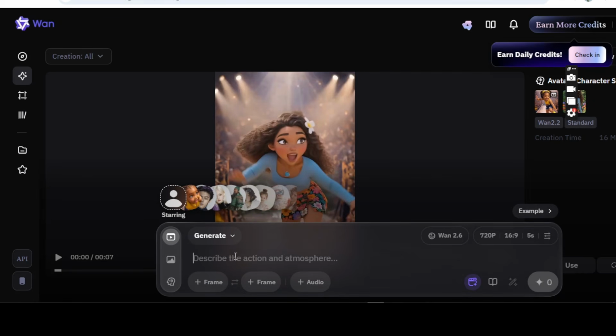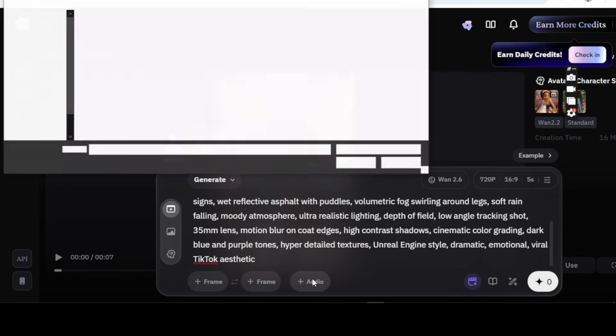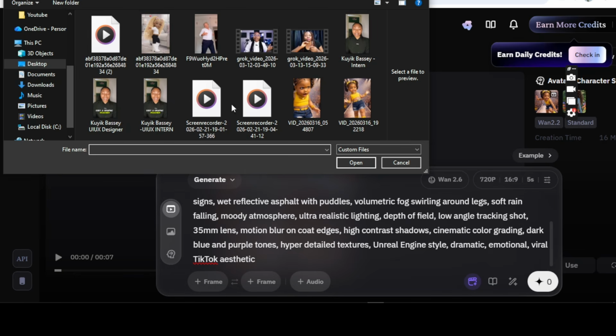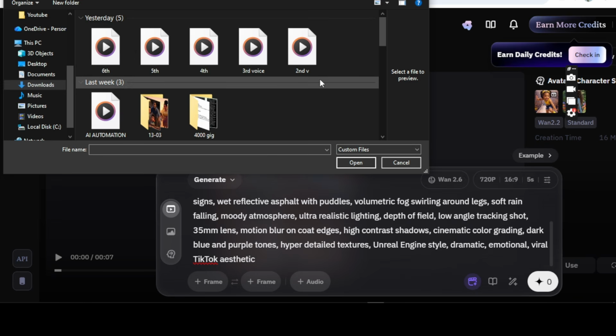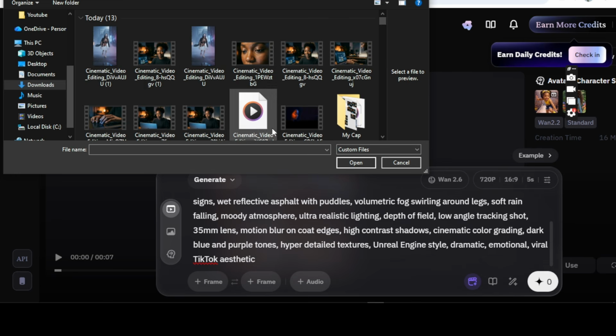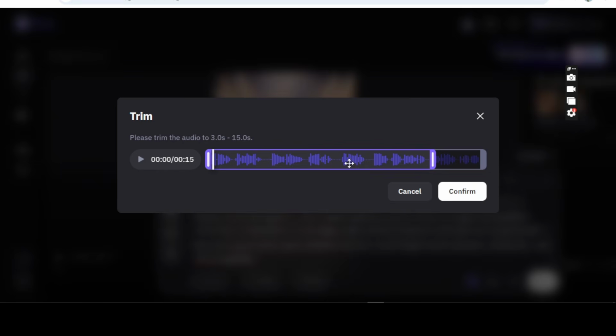I actually used one before, right? So after doing all your settings, what you need to do is, of course, paste your prompt here. Let's see what is going to generate. Here you can add your audio if you have an audio downloaded into your system. Let me just pick any one and use, because I think I have one audio that I got. Let's pick any one for the purpose of this. Okay, let's pick this one. So we've uploaded our audio. Okay, let's play and see.